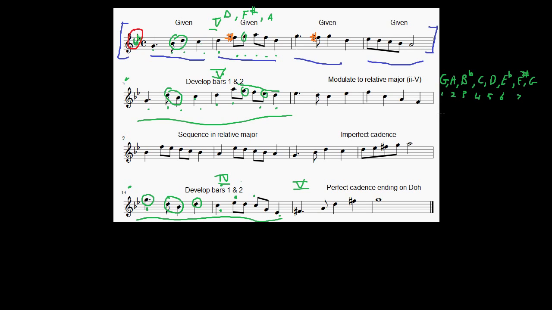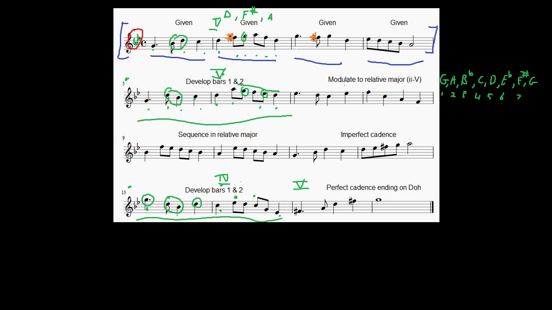The second reason that I would recommend modulating is it just gives you something to do. If you're not modulating, you're essentially just developing more bars up here, and it can just make the question a little bit boring for you, and it can put you in that situation where you're trying to find ways to make it interesting, ways other than modulating that could send you wrong. So I would recommend learning to modulate, and I'd recommend doing it for those 2 reasons.